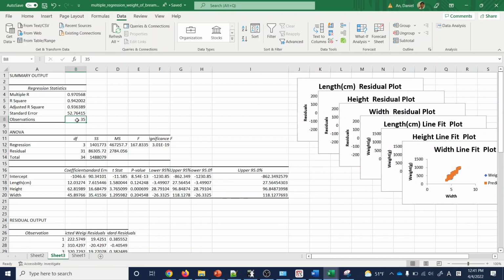Observations is 35. What does that mean? What does observations 35 mean? Yes? Is that n, the value of n? Okay, so that's something that you have to know. Observations 35. Okay, now let's look at the regression, residual, total. Regression has 3 degrees of freedom because that's the number of predictors. Okay, we're using x1, x2, x3. And then residual is n minus 1 minus the degrees of freedom. Okay, and if you add them up, you should be getting n minus 1.